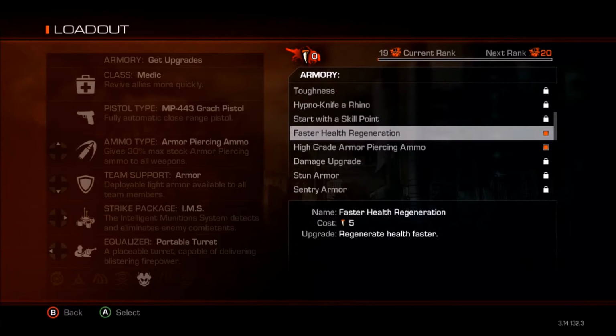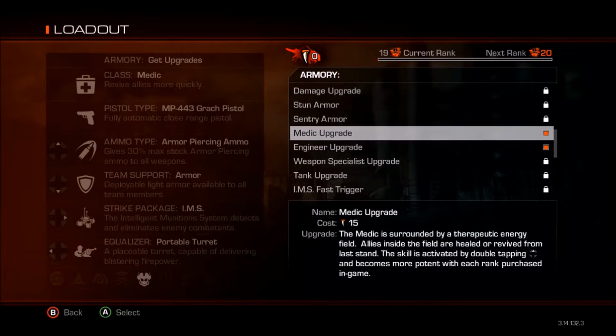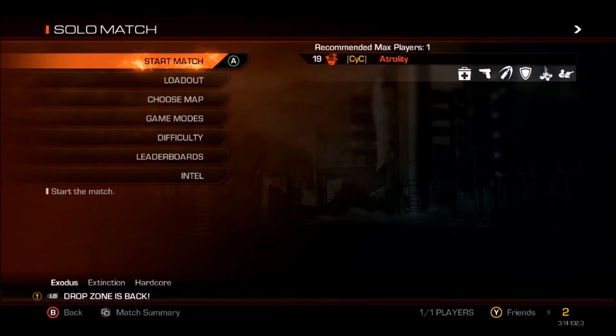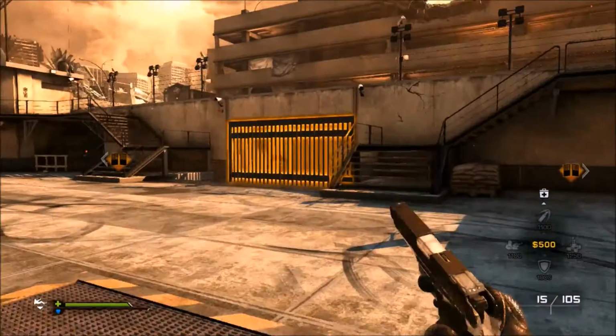Then you will see I have the Relic active to inflict less damage against the cryptids, which this relic will basically do nothing against you if you follow this guide. Use your teeth to pretty much buy anything you need. Make sure you buy the medic upgrade because it does come in handy if you're in a tight spot.